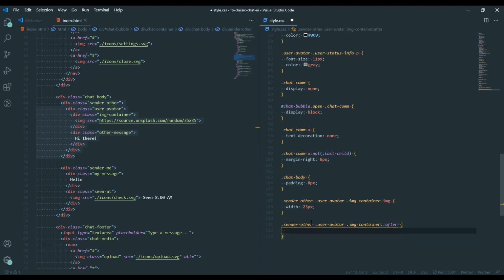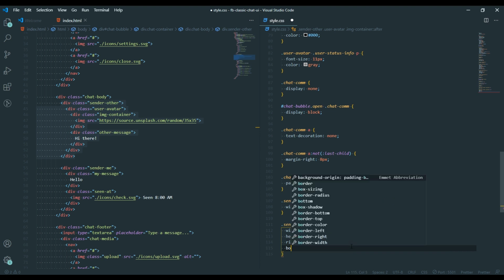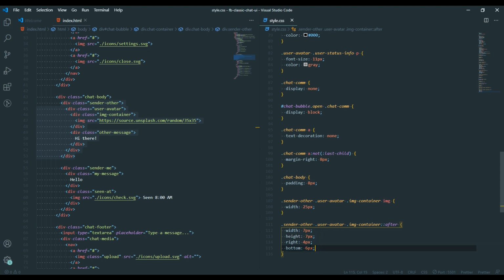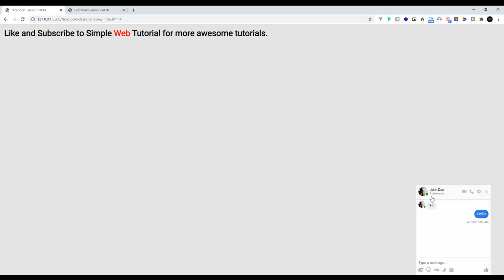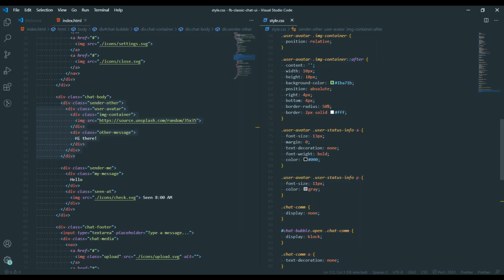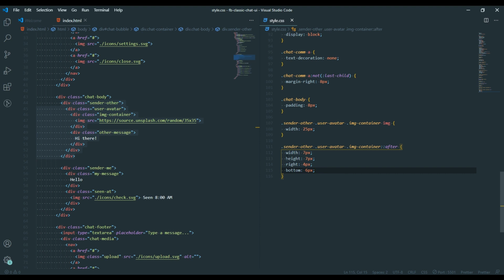So right now we will just override the width, the height, the right, the bottom. The reason why we call just these four CSS properties is because if you can remember, we already set the CSS part of the actual active status indicator. So all we have to do is to resize that one and then align it well.